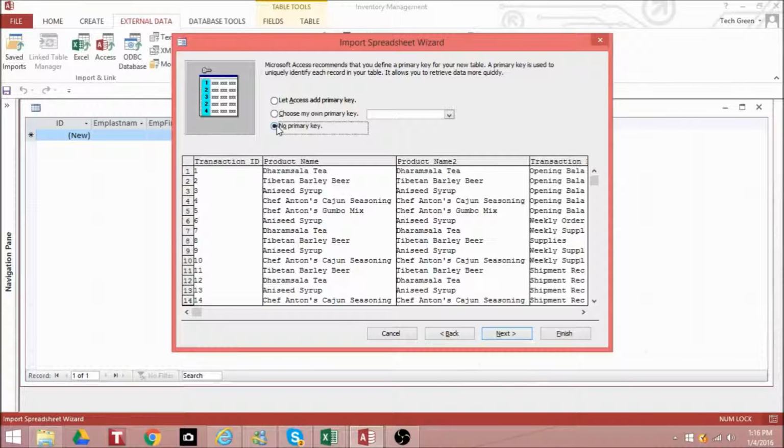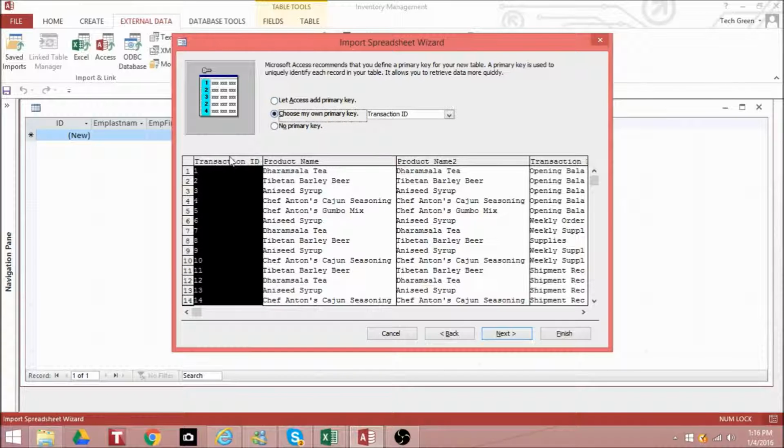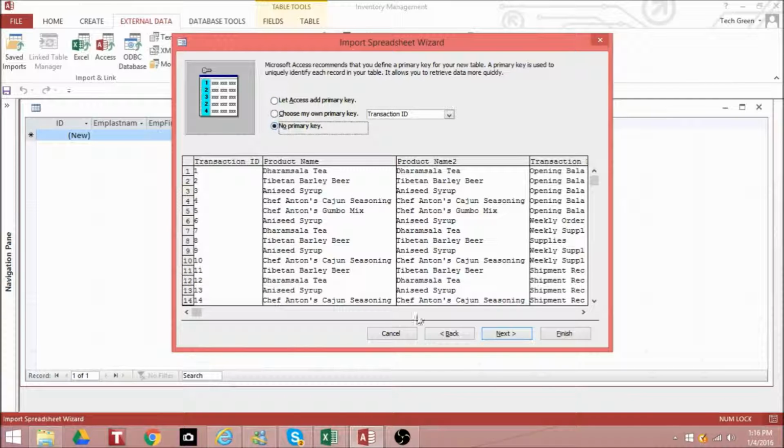But if you already know the majority of your data is going to have one unique field identifier, maybe the transaction ID, or usually employee numbers or ID numbers, those are usually the primary keys. For this one, I'm just going to leave no primary key set, but you can choose a primary key if you want to.